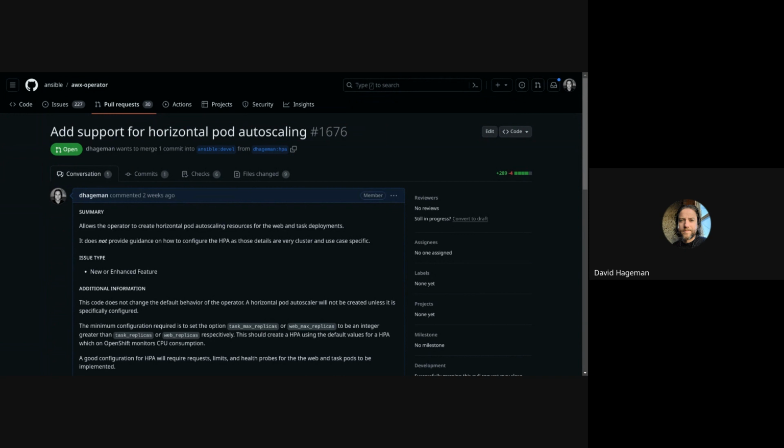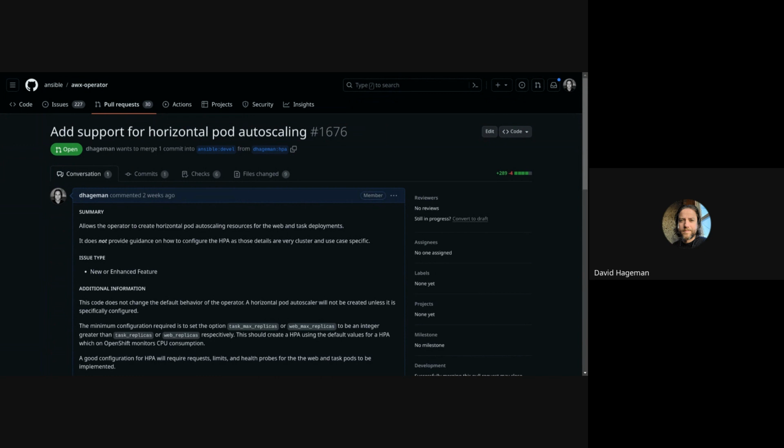Now, I want to be very careful. This is just the scaffolding, the framework to implement a Kubernetes native HPA, right? It does not provide a recommendation on what an HPA should look like, the parameters that you configure to make it work nicely. A lot of those parameters are very specific to the Kubernetes cluster that it's deployed on.